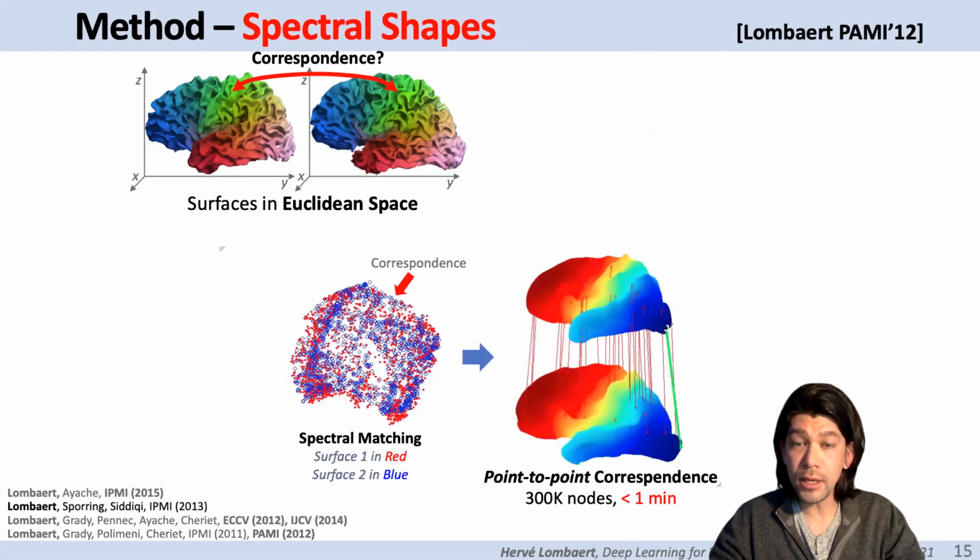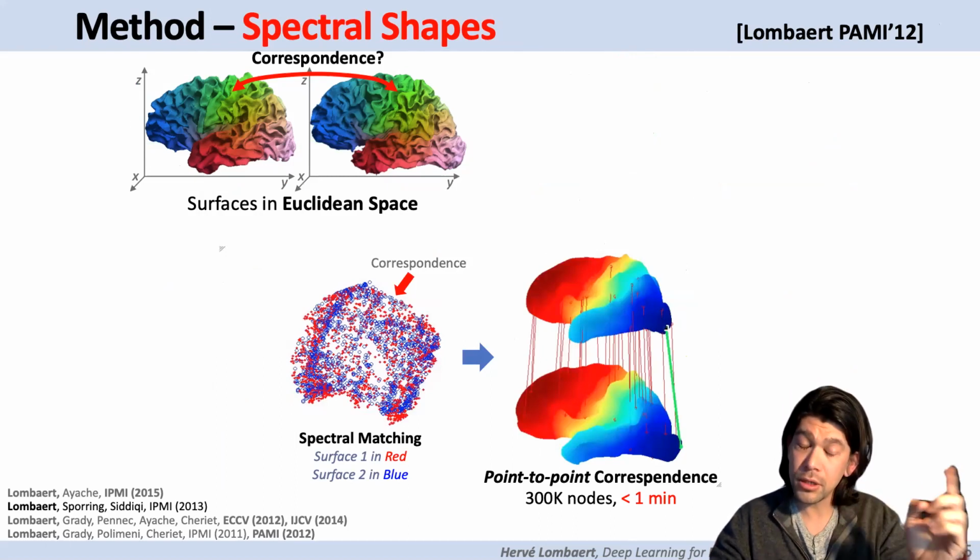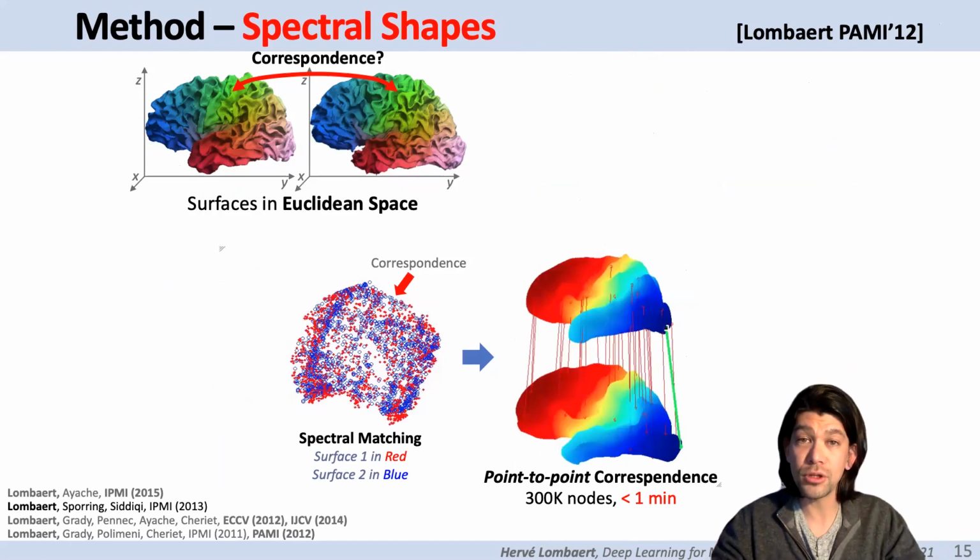So if we simply minimize this, it's as simple as finding the nearest neighbors on this surface here. We immediately get those matchings here. So that's as simple as that. We simply do nearest neighbor searches in the spectral domain, not in the Euclidean space, but in the spectral or shape domain. And that's how we find those spectral matchings here. That takes less than a minute, a few seconds. That's why it's so convenient.